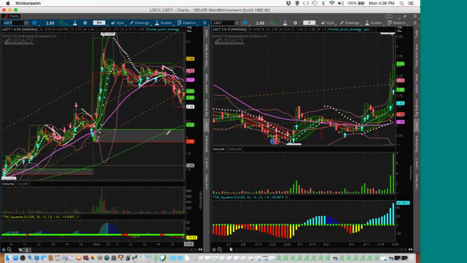Here is the opening range, the opening 5-minute range on Legacy today. At the open, the high was $2.10, so we would have a buy stop at $2.11, and we would probably be getting out somewhere up in this neighborhood. There's a 10 EMA violation and a PSAR violation here, around the 2.84, 2.85 level. So let's say 2.84. We got in at 2.10, so on the 74-cent move, a lot depends on how many shares you got, but let's say you bought 5,000. You're going to make $3,500 on the day on that move.